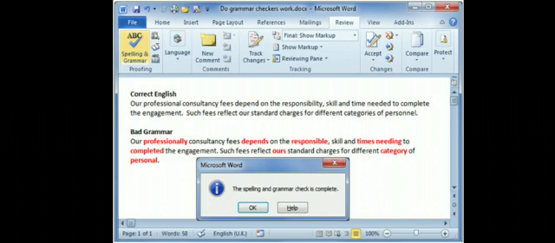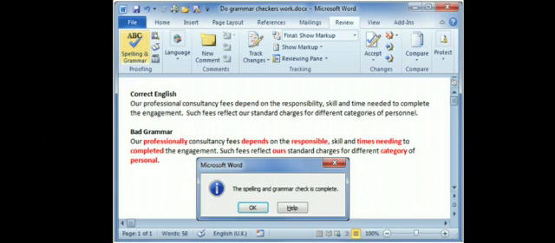See the first and second paragraph differences. The grammar mistake is "our professionally consistent", that is highlighted in red color. The second paragraph has bad grammar and the first paragraph is correct English grammar.